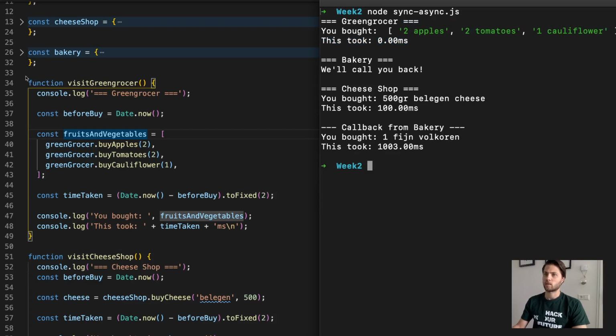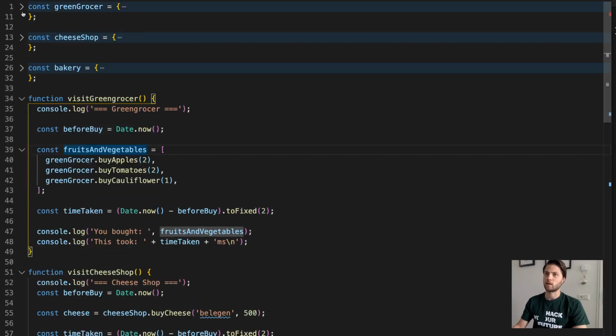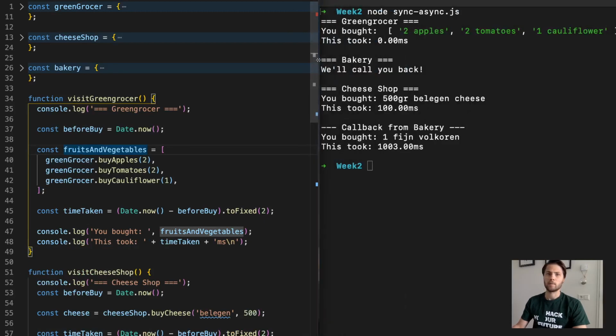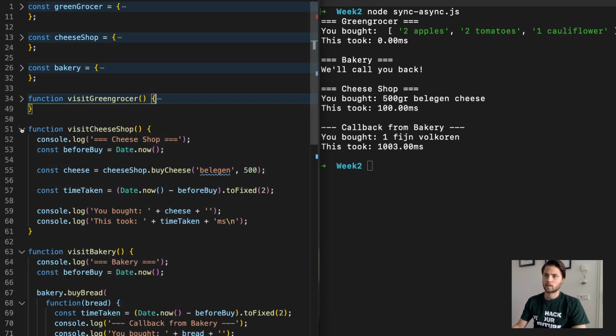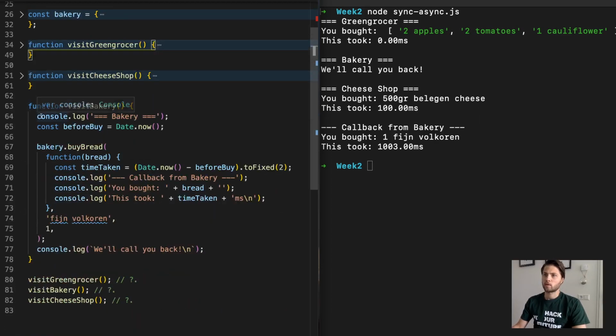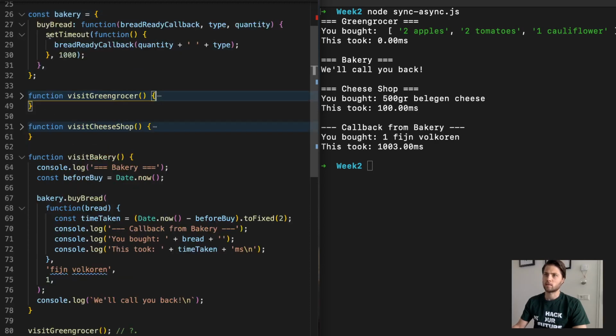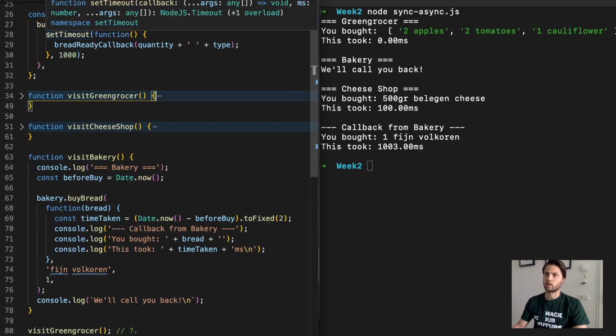Then the next stop was the bakery in our little story, and let's make this a little bit smaller so we can see both of them. At the bakery, we go to the bakery, and then we call buyBread, but because buyBread uses that setTimeout, it's one of the many ways that code can become asynchronous.